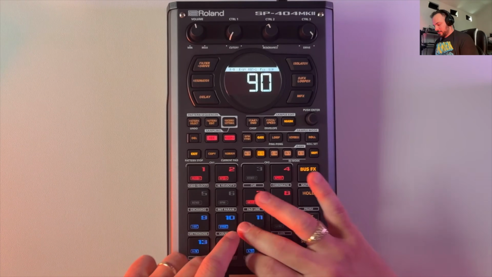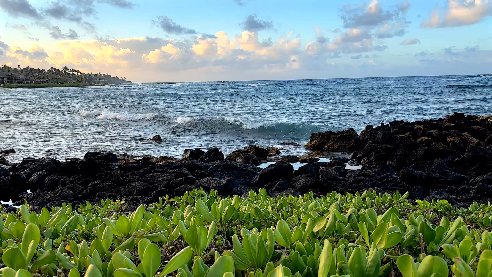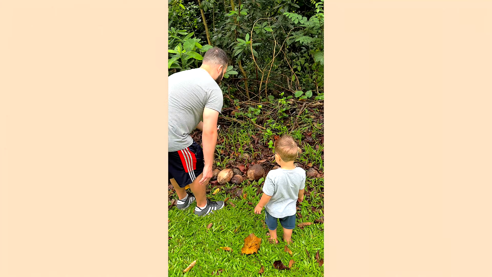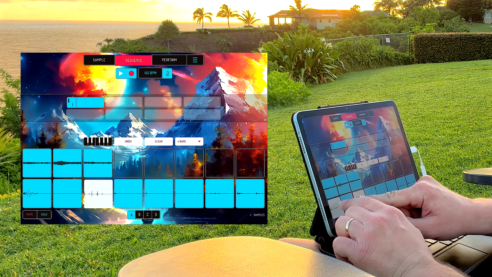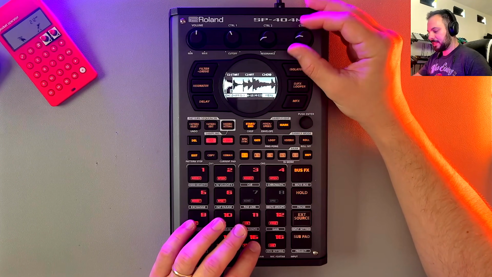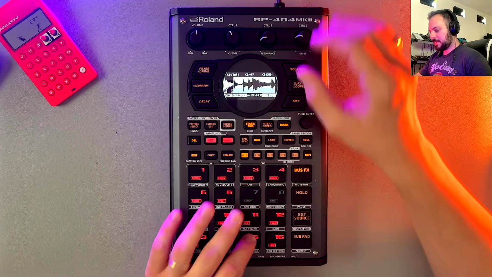An isolated note or hit of something, like a couple weeks ago when I was in Hawaii, I got isolated sounds of a coconut, bamboo hitting a rock, and those became one-shots of a kick and a snare. And the other way is to trim a longer sample and isolate single sounds and then move those to individual pads. So this is one of the best ways to create your own drum kits and patterns, but it can also work for vocal effects or risers, transitions, anything like that.